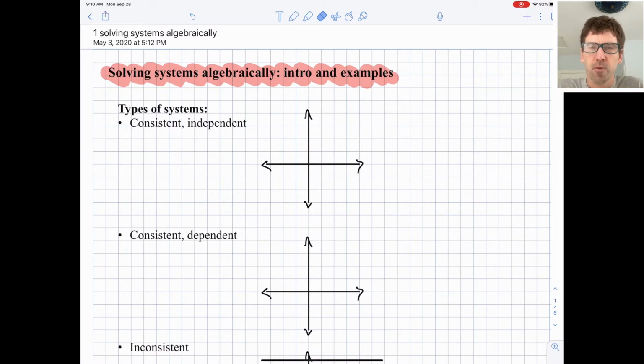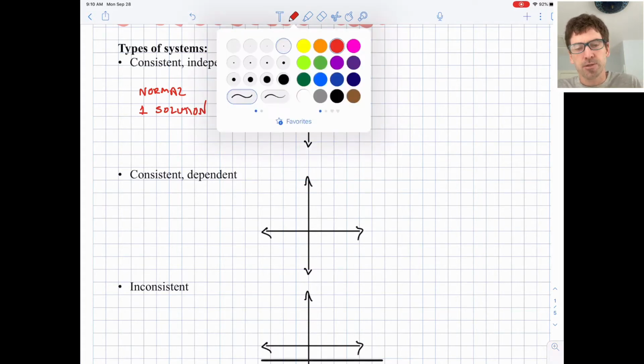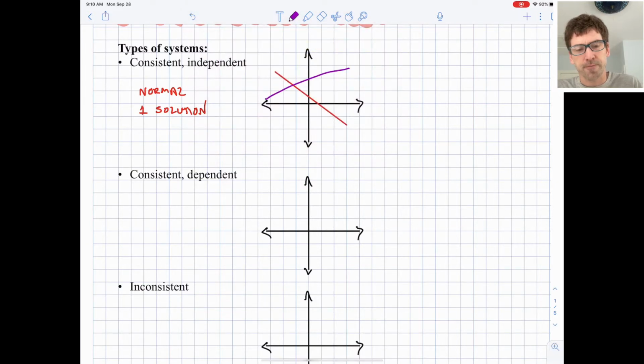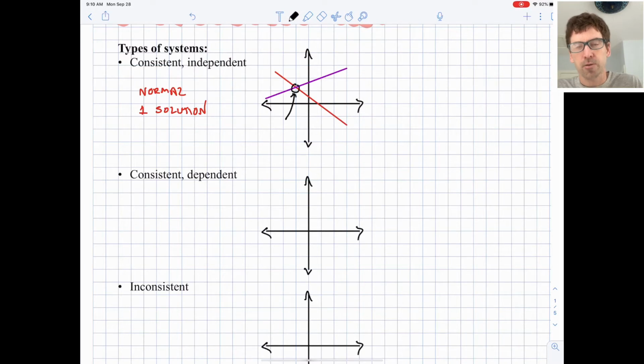We're looking for a point, an xy value that we could plug into both equations that results in true, valid equations. And there are three different types, three different categories that we work with. The first type is what I call just the normal situation, the most common, where there is one solution. That situation is where we have two intersecting lines on a graph, and they intersect in one point, and the coordinates of that point are the solution to that system of equations.